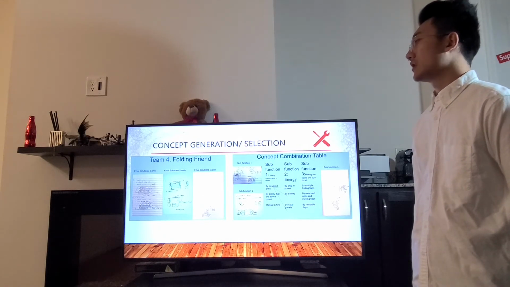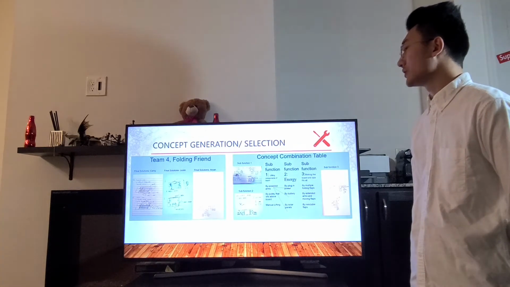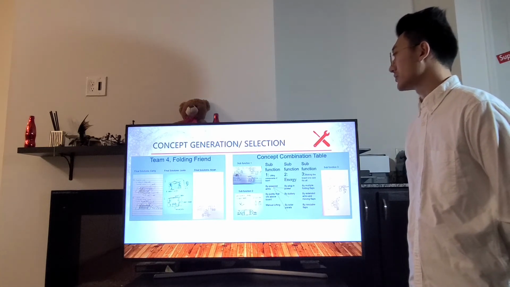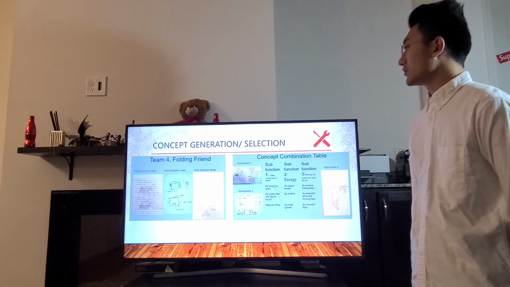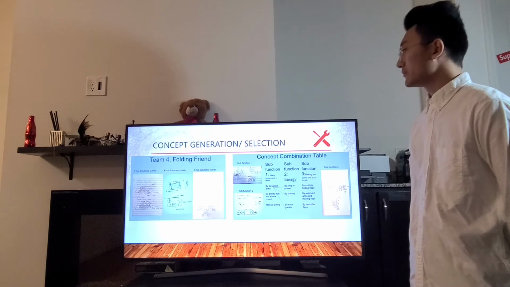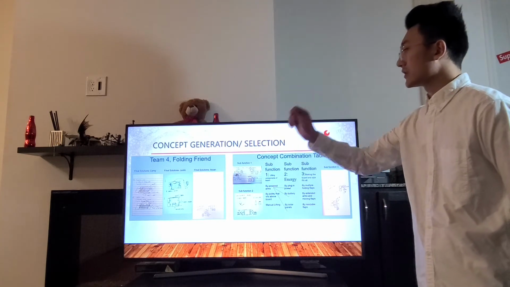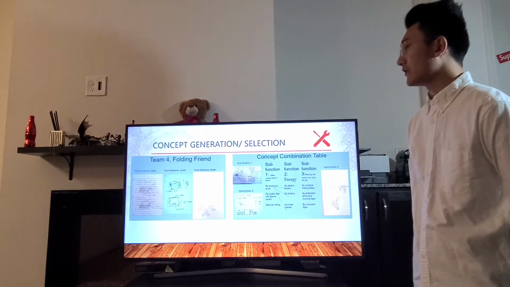After we know the product outline and the customer needs, we start to design our product. So we created the concept generation and the selection. From the screen you can see we divided our product into 3 main function parts.